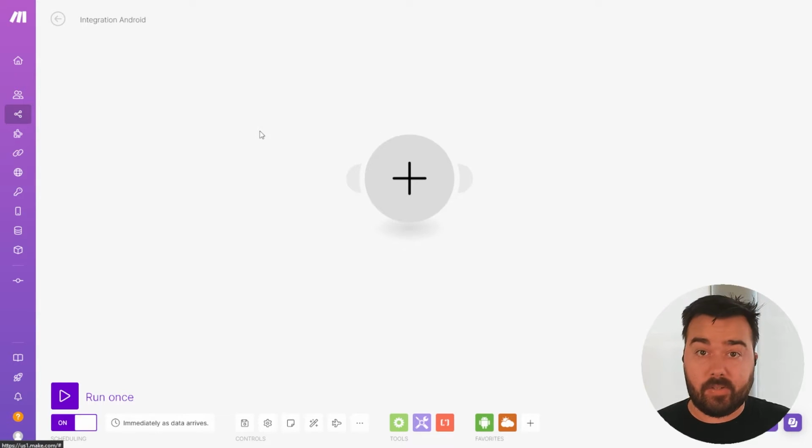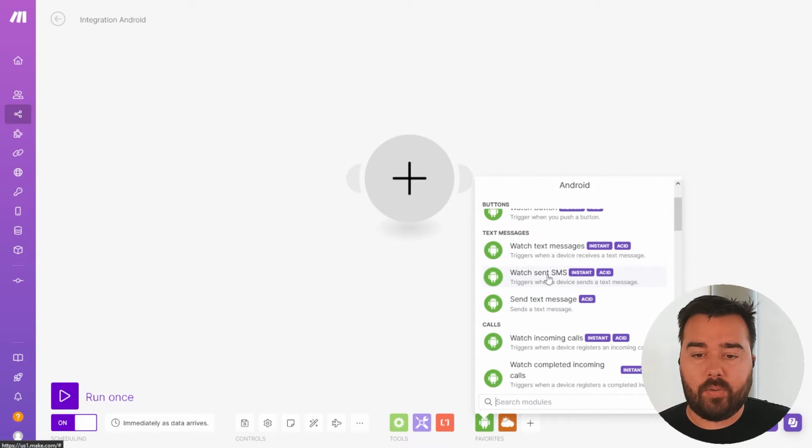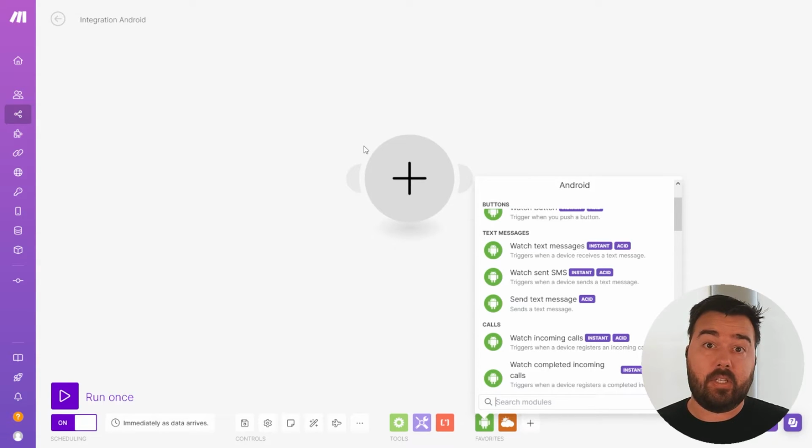So there's a lot to go over here, but for this video, I'm specifically going to be showing you how to integrate the text message for sending out automated text messages, because there are several steps that you need to do to get this functionality working on your phone. And what I'm going to do is show you first the automation and the goal that we're trying to accomplish using this send a text message function in Make.